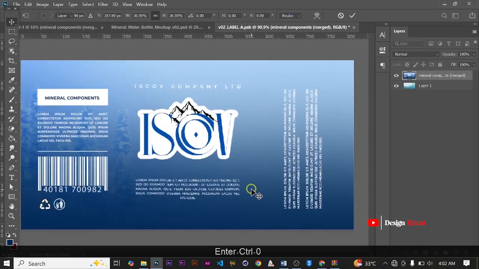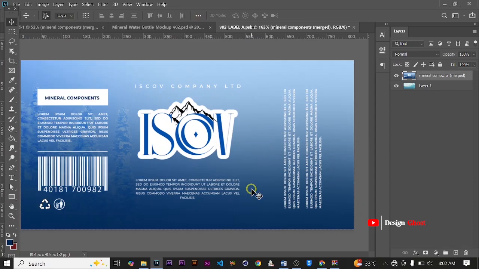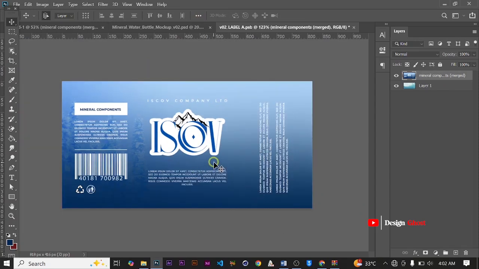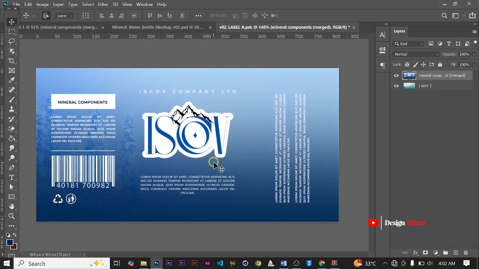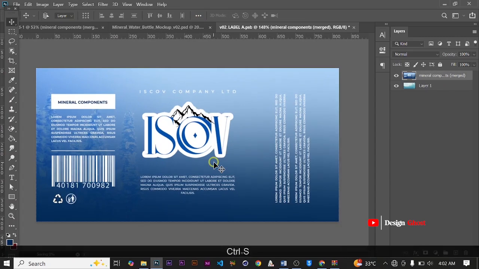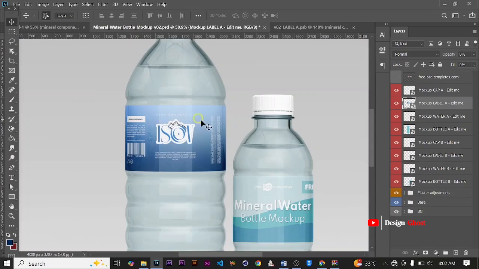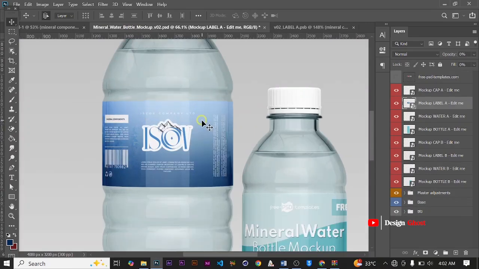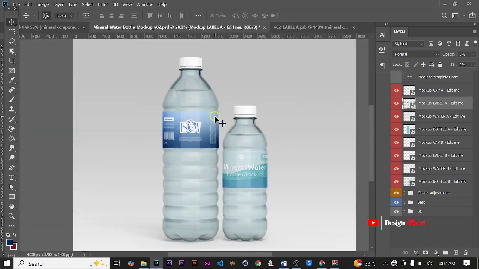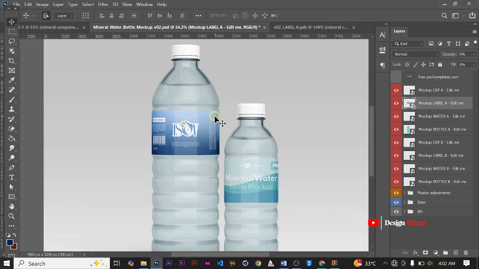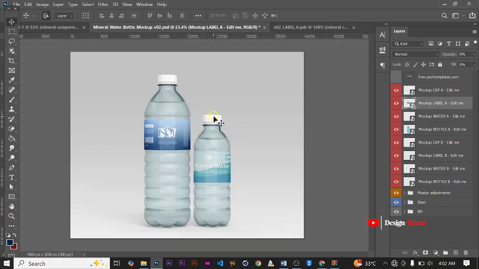So because we were using the exact size of the mockup label, we had it very perfect. So we'll select Control S to save, and voila, we have it on our label, and very nice and very pretty. So this is how you can change your mockup label, or you can make a label and then change it and put it on a ready-made mockup that you downloaded from the internet, and then use it for a proper presentation.